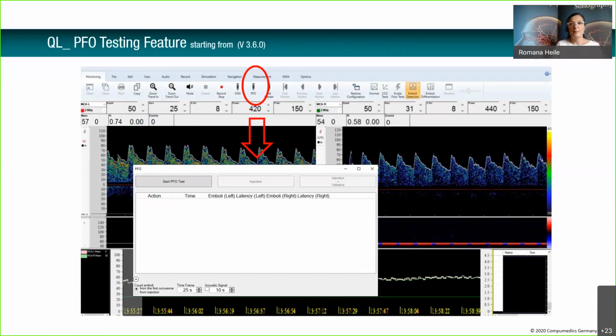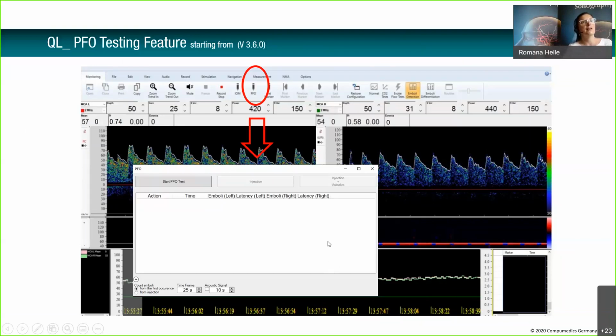So we have set up our monitoring fixation, and fortunately you have seen that in the previous presentation 2 weeks ago: what the possibilities are, which system to use best in which application, and how to fix it in the correct way. And let's assume we have done it correctly for both channels, and we have a good and stable Doppler signal for right and left MCA.